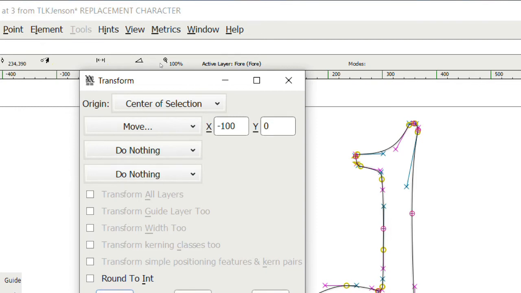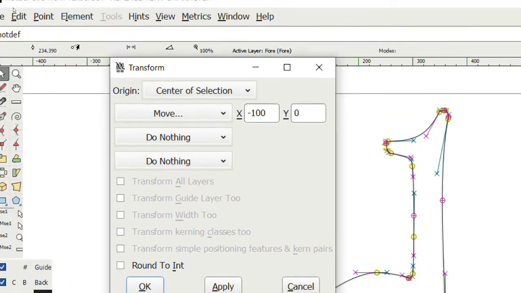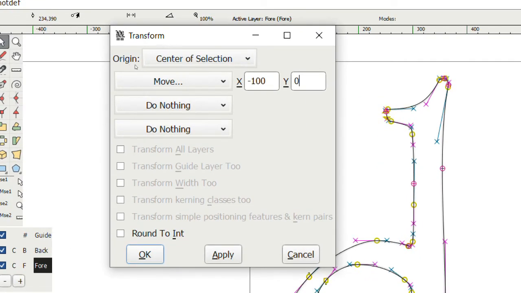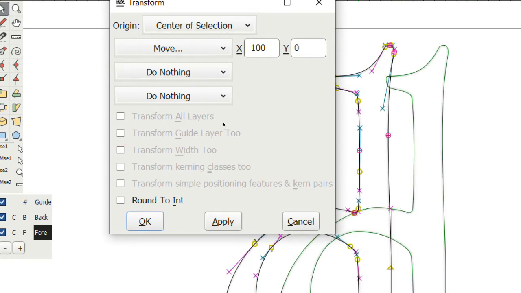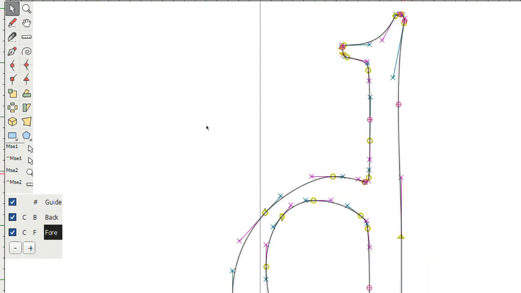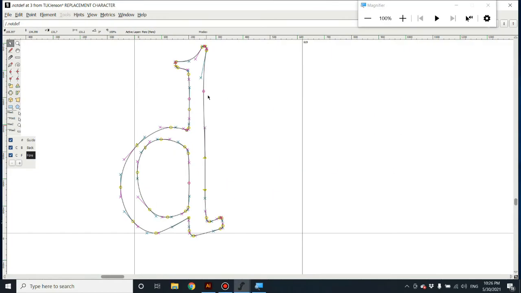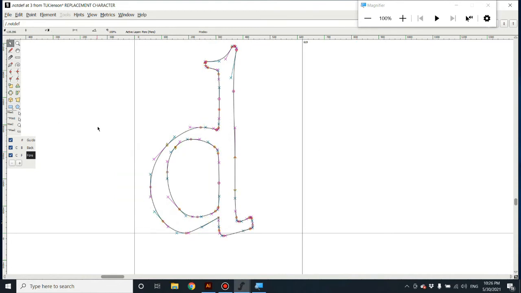then you speak about moving things on the x-axis, which is the horizontal direction. So if I apply minus 100 and apply it, as you can see, it moves leftward like this. This is the introduction to how to move it around, which is very easy. Or you can just drag and drop it anywhere you like.